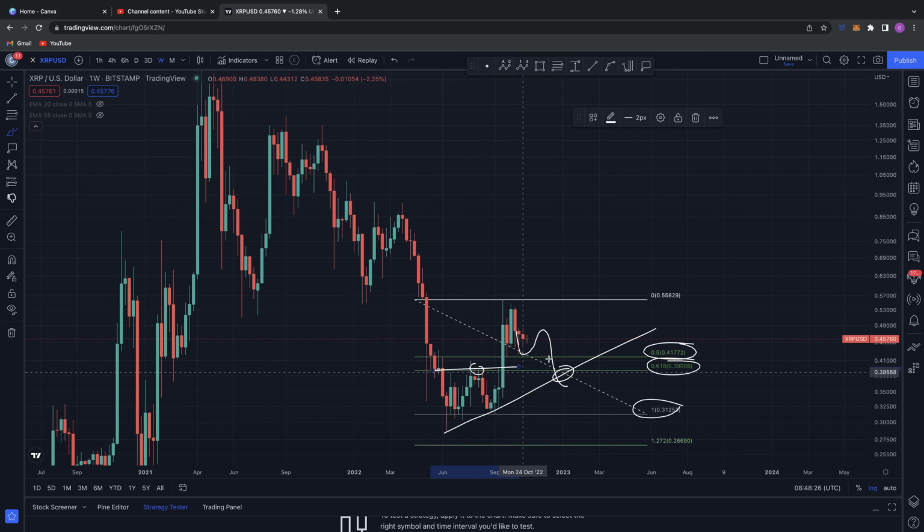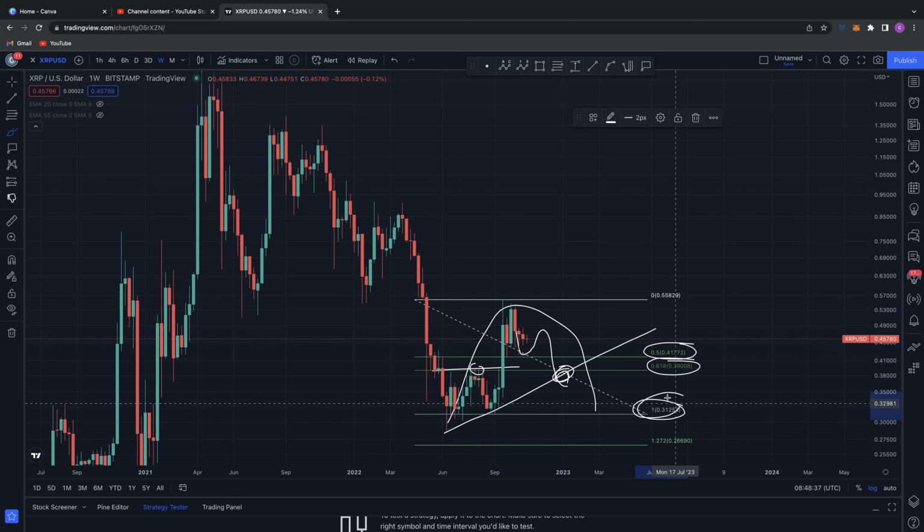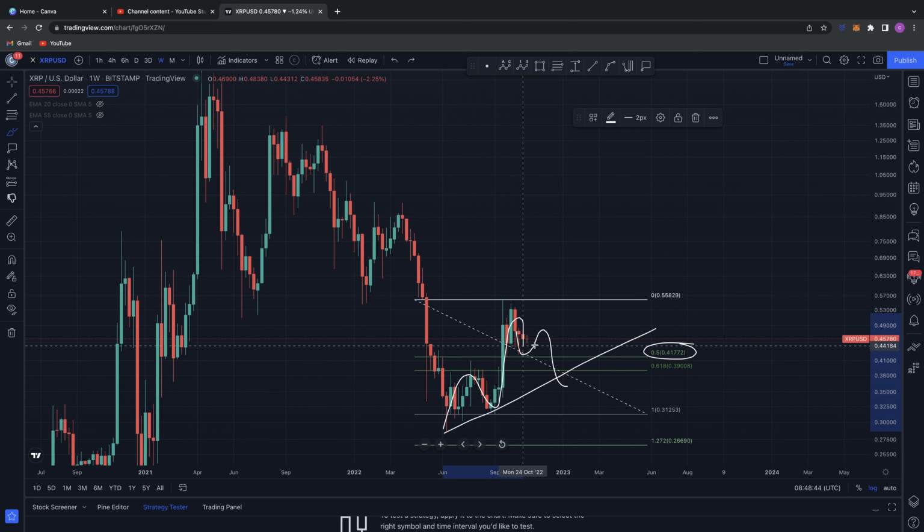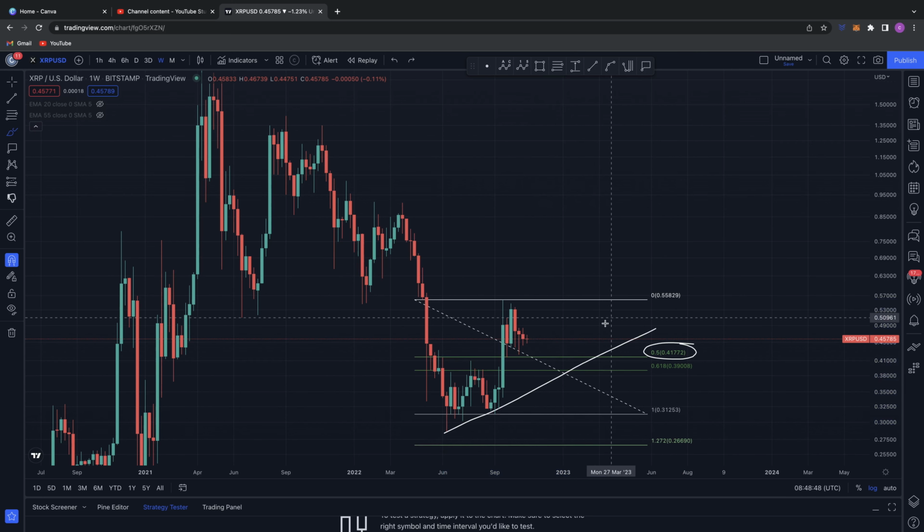If you don't, and you start closing below that and the 0.618 and this trend line of ascending support, it's very negative moving forward, and you could be looking to retrace, and this is all just one big reversal wave back down to 31 cents. But right now the data isn't telling us that. We're looking to hold ascending support, and we're working beautifully. So if you start to come up and then come back for a nice ABC or something here and bounce off of that, it's lovely. It's lovely until it's not.